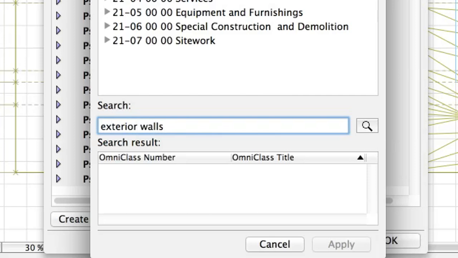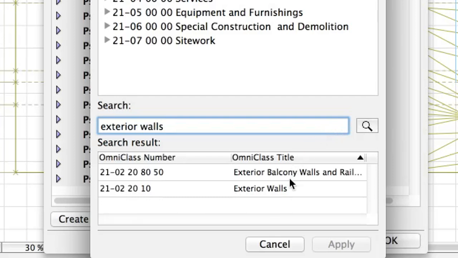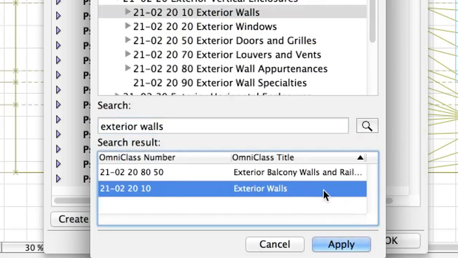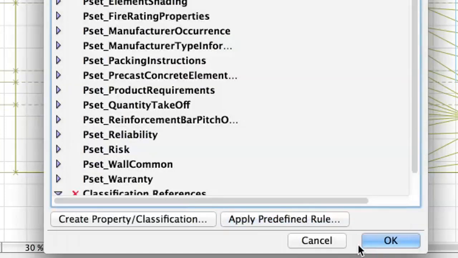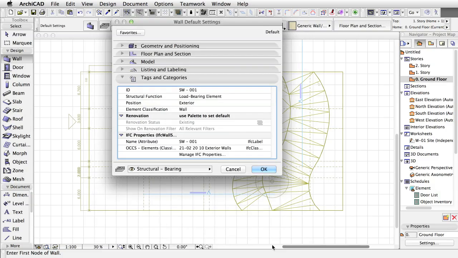And type Exterior Wall in the search field. Click the Search button on the right. Select Exterior Walls in the result list and click Apply. Click OK to close both dialogs.